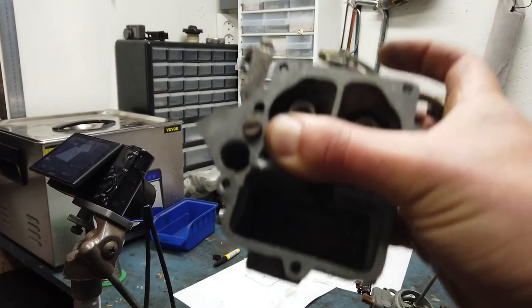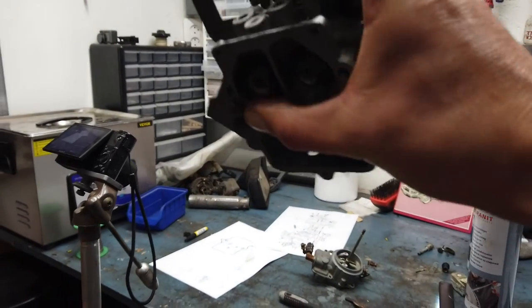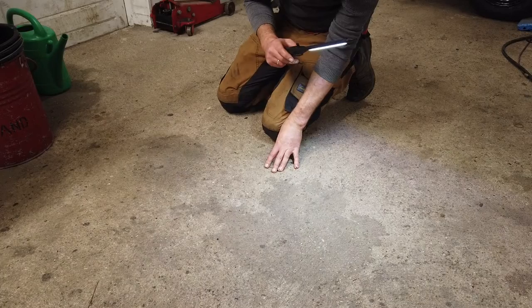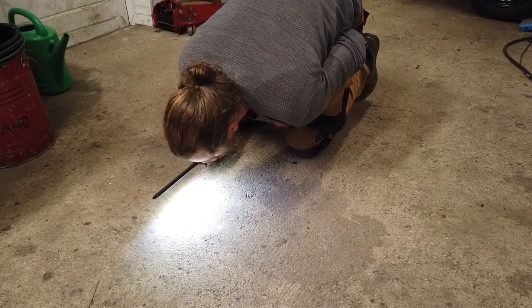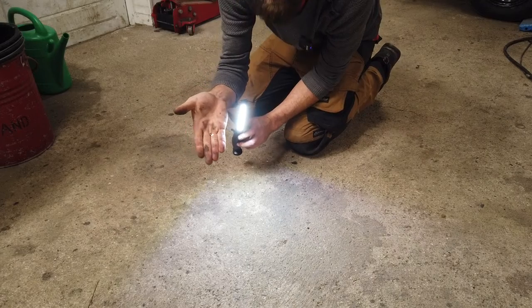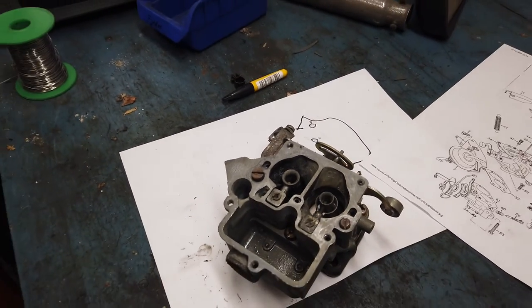Want to hear what I just did? I just wanted to clean out the float ball. There was some crap down there, so I sprayed some brake cleaner in, and then I just wanted to empty it out. And then I remembered that little metal ball. I dropped the metal ball on the floor. Ta-da! I can't believe my own luck. This is not supposed to be possible to find on a concrete floor like this, but right here, I found it. Let's remember not to do that again.